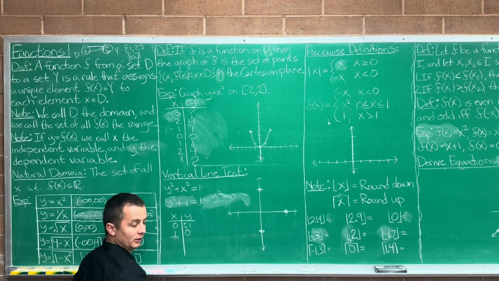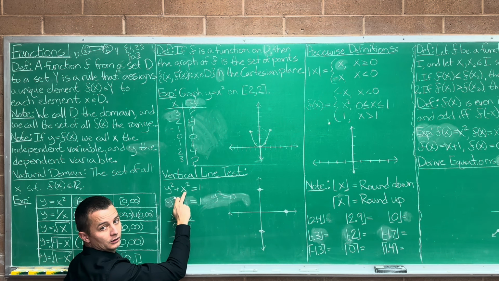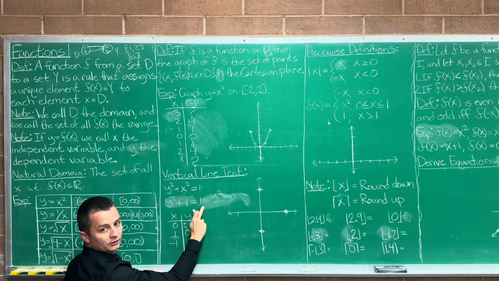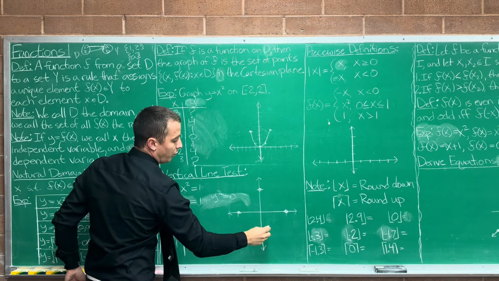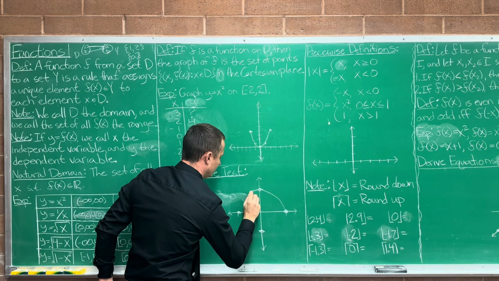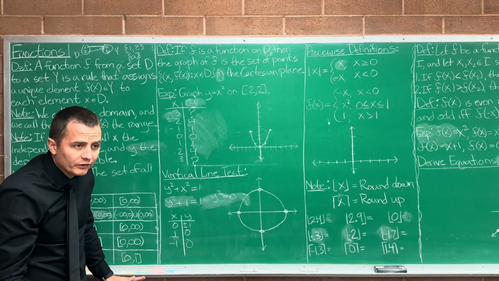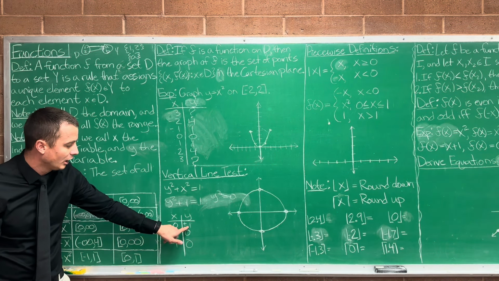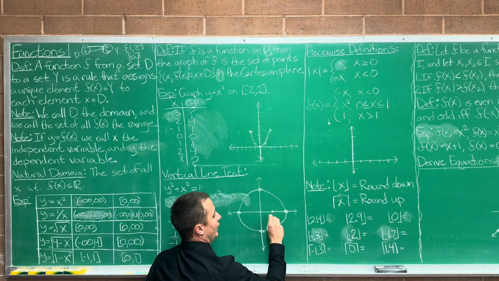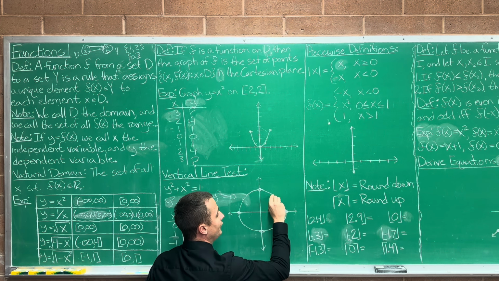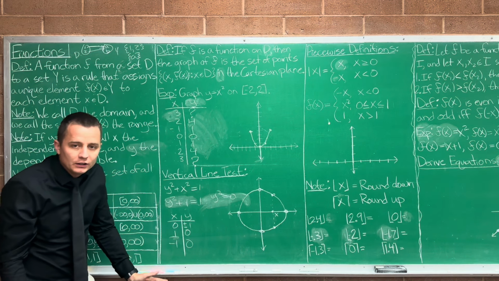There's a point. Let's plug in negative 1 for x. What's negative 1 squared? Still 1. y squared plus 1 equals 1. Subtract 1 from both sides, and we get 0 still. If we went through carefully plotting a bunch of points, we would see that this thing is a circle. Now you already knew that this wasn't a function because we plugged in one value for x and got two values out for y. If you can pick any x, and we get two different values out for y, one up and one down, then we know that our figure isn't a function.